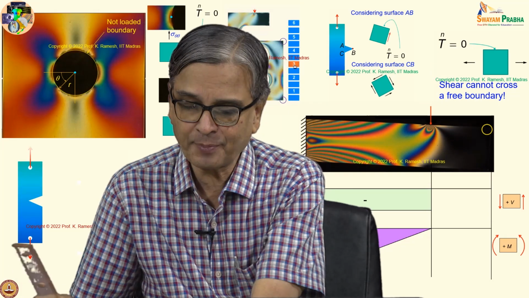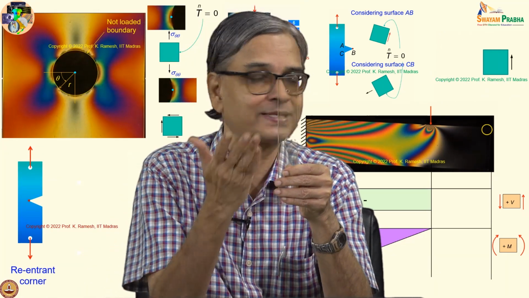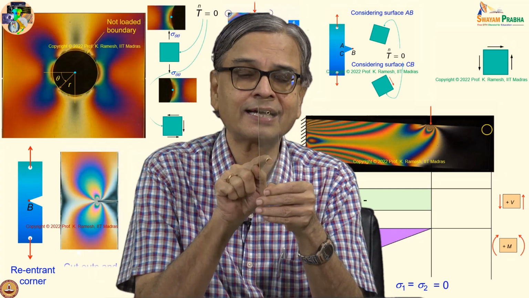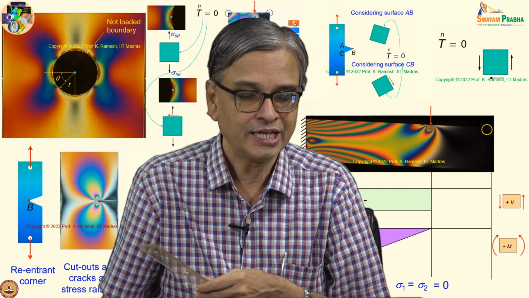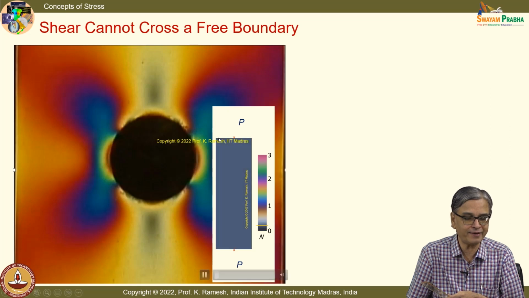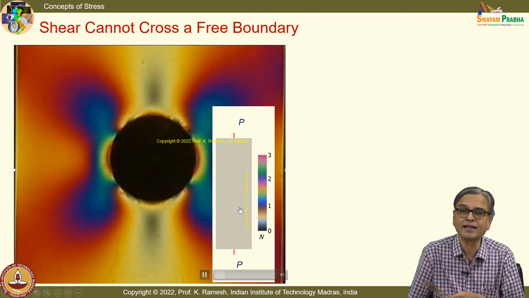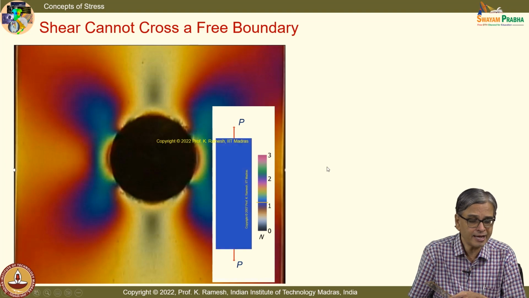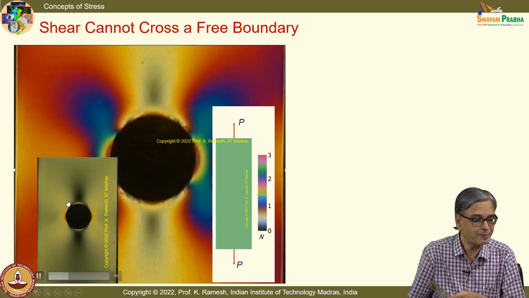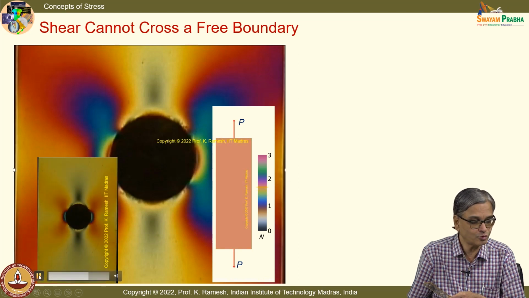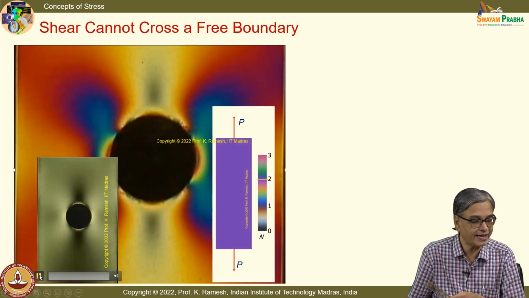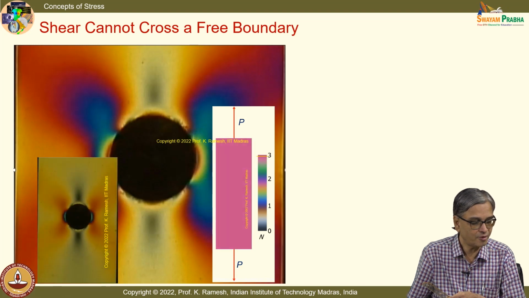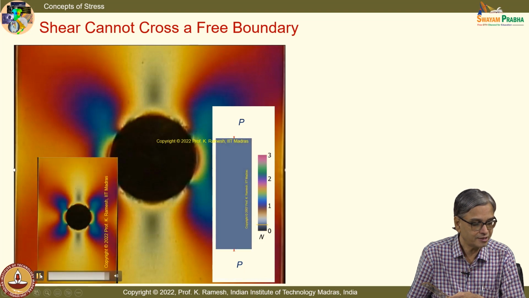On the other hand, when I take a problem where I have a hole like this, the hole is perceptible. What fringes I am showing corresponds to this hole. When I have a plate without a hole, you have uniform color. Every point has the same value of stress, P by A. The moment I put a hole, a flowery pattern gets developed. Not only that, the fringes are also very high. I will just stop this animation.